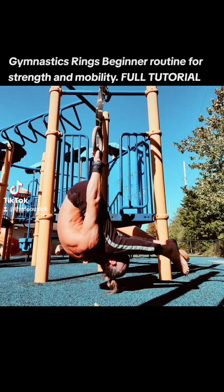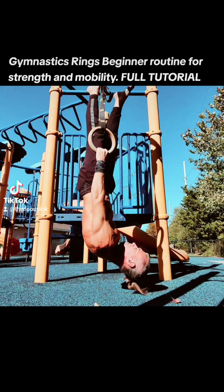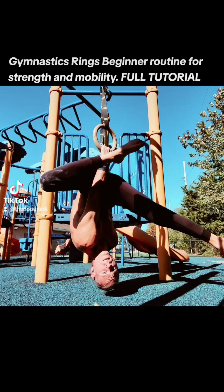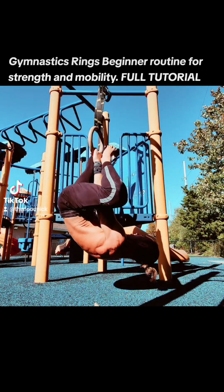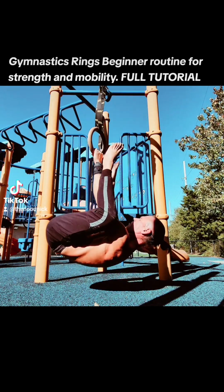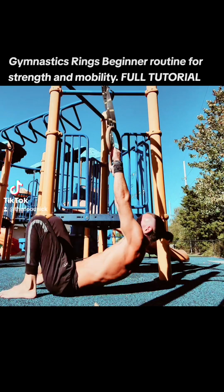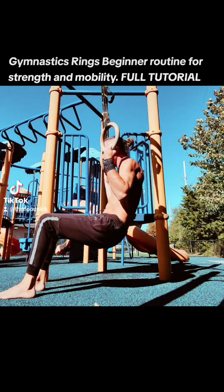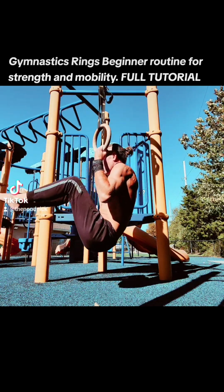Now to come back out, notice I put my butt in between my arms and then I lift my legs. As a beginner, that's going to make it a lot easier for you to lift your legs up off the floor, because it will not require any of that lever strength. A vertical body trunk is going to be a lot easier for lifting your legs up. When I do the straddle, all my transitions are going to be with my ankle on my wrist. That's going to make it a lot easier. And then finally here, I'm just doing a hang with the L sit and tucking my knees to the chest.